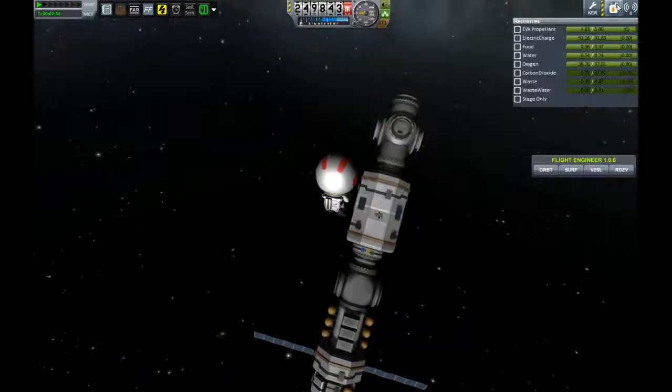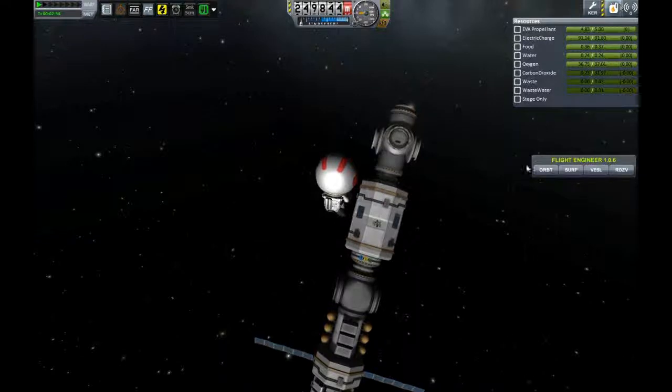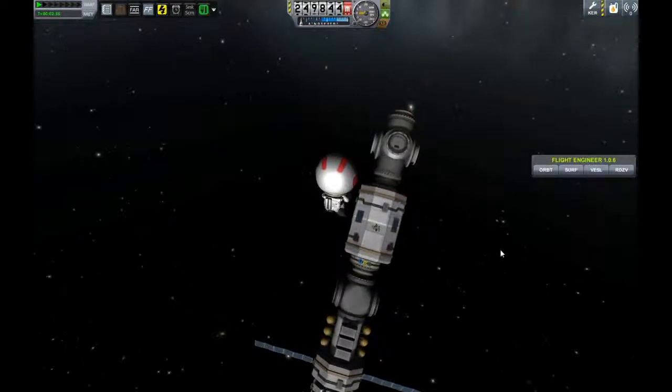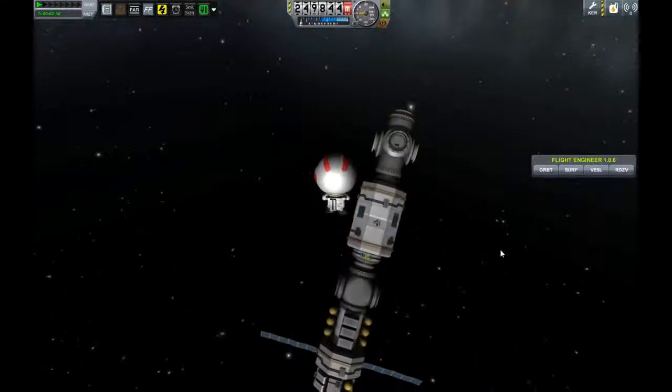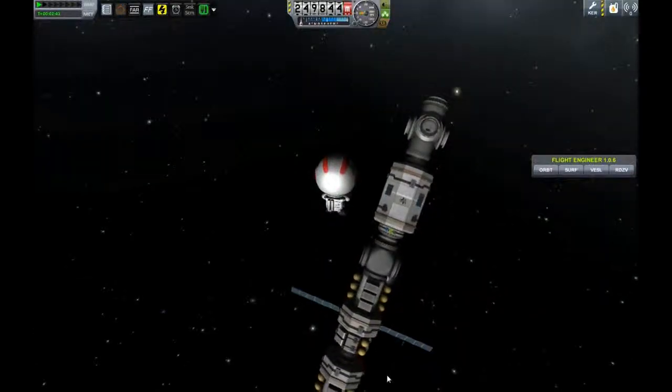Okay, just checking, I wanted to make sure that the electricity apparently is not affected by the lights. Cool. So yeah, this is basically where we're at here with the space station, now that I have it assembled the way I wanted to.